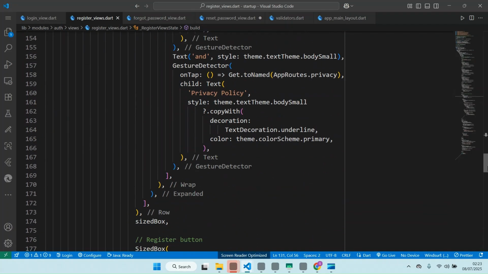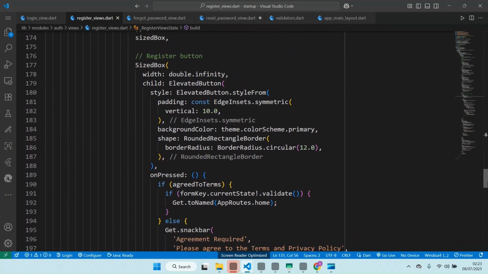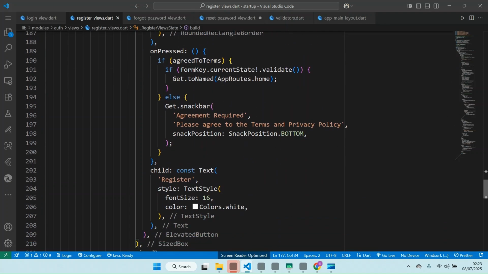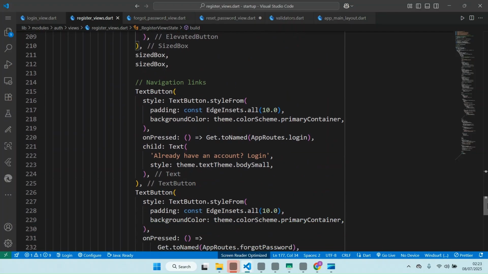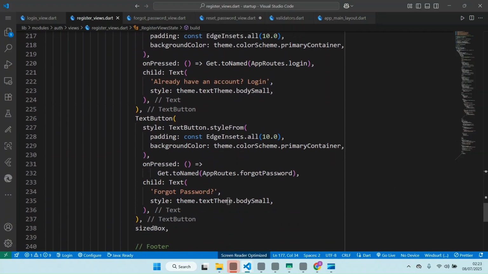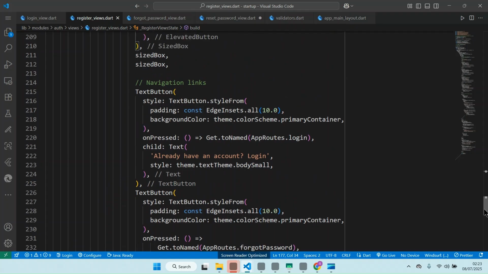Sorry, and also the registration button, this one. And also we corrected this one to add the login.